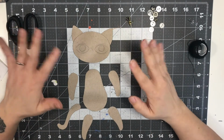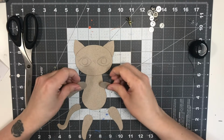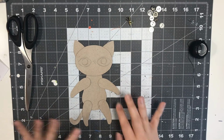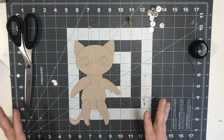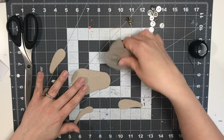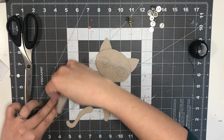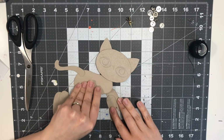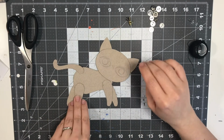Now at this point you want to figure out how exactly you want your puppet to move. Now the simplest way would be to put the head on top, the arms on the sides, the legs at the bottom, and her tail down here. But if you're doing something like an animal, I wanted to make a note that you could also join them differently and a little more simply by turning the body, putting the head here, matching up the 2 legs cut the same way here. Putting one behind, one in front, one behind, and one in front.